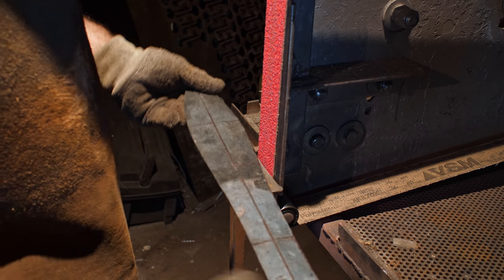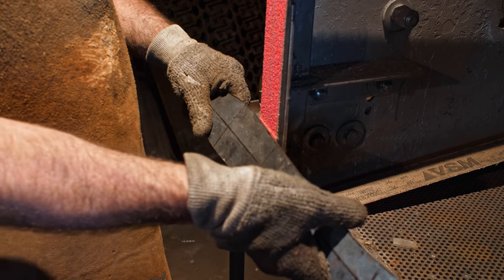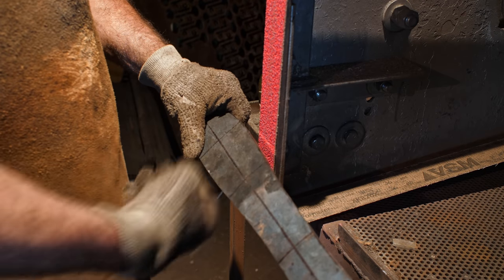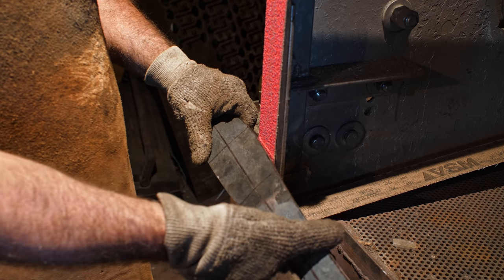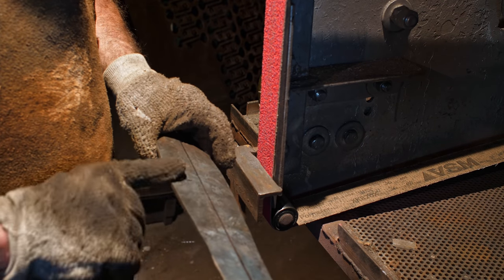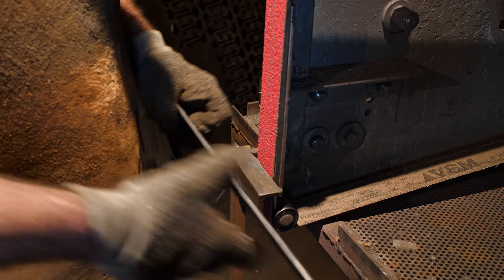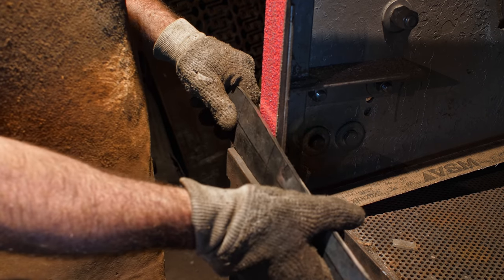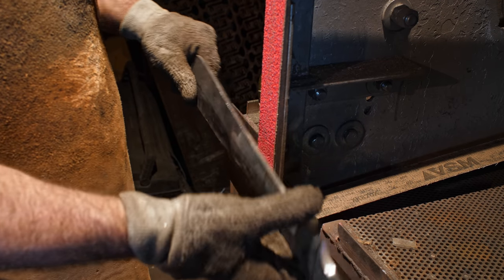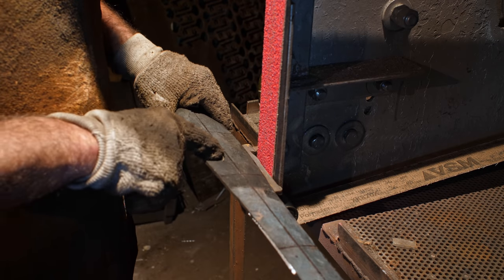And basically what I do, the strategy is to come in at a pretty flat, or like a 45-ish type angle, and then flatten out from there. And what I wanna do is start removing meat away from the outer edge, and then kind of flatten it down till I get my proper angle. And then from that, once I've got that kind of locked into my brain, I can just kind of maintain that and do all the bevels and start working my way towards the center line.